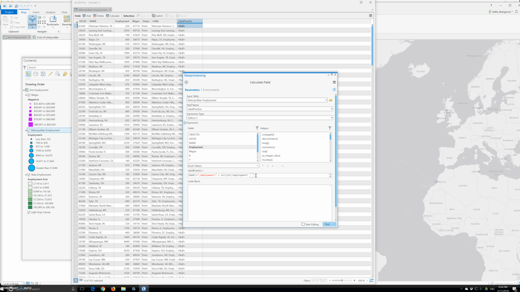Oopsies. Close it out, and then plus we have comma, and wages equals $, and plus we will convert it to string, but we have to change this into integer, then wages. Okay, and then we can click Run to calculate the tool.